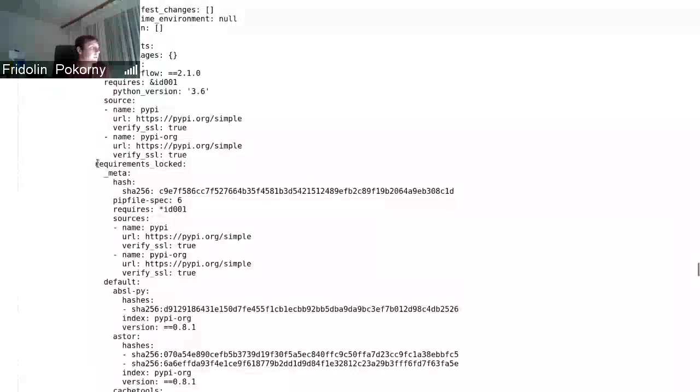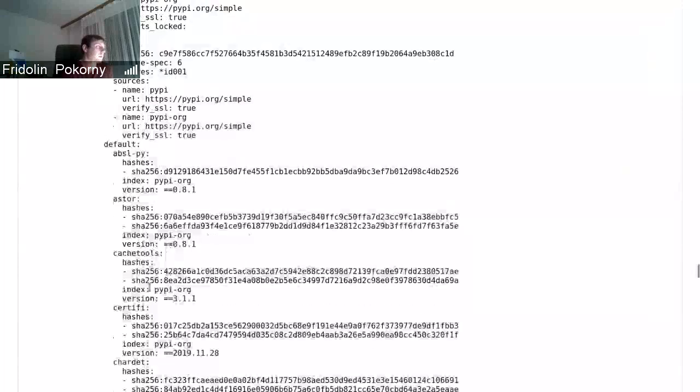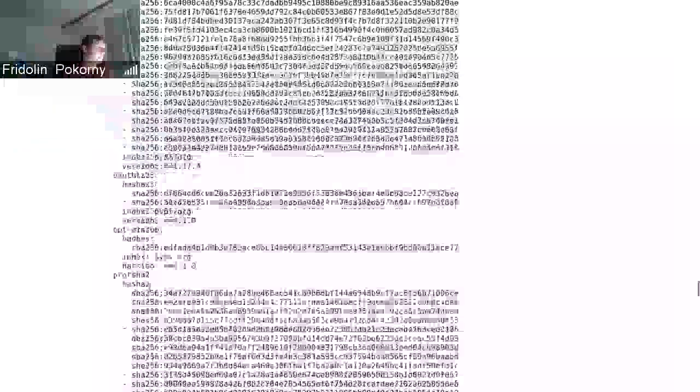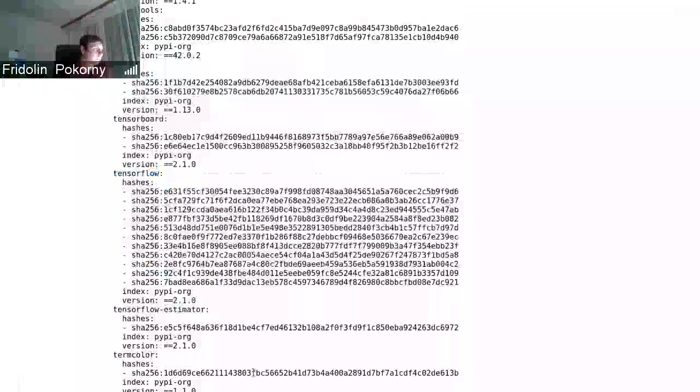And if we take a look at requirements locked, we should see TensorFlow in version 2.1.0 because this resolution process is very similar to the one that is done by pipenv itself. So the stack will be kind of similar with a few nuances because the resolution algorithm is different. So with a few nuances, you will see again a locked software stack with all the packages that are required to run your application, and you should be able to see TensorFlow coming from PyPI in version 2.1.0.